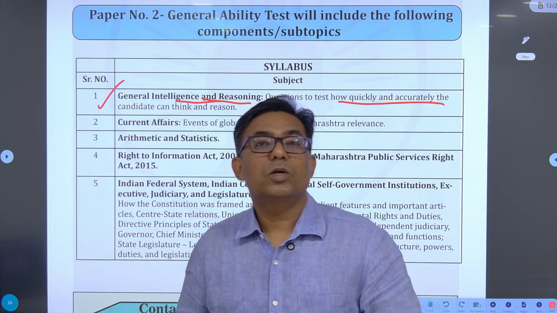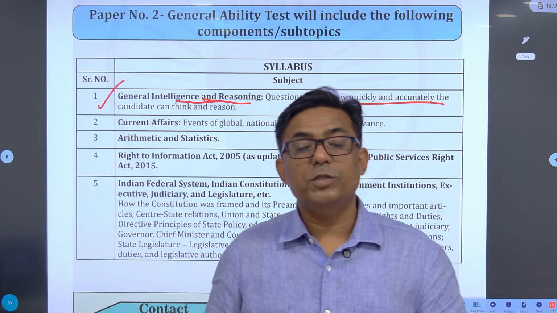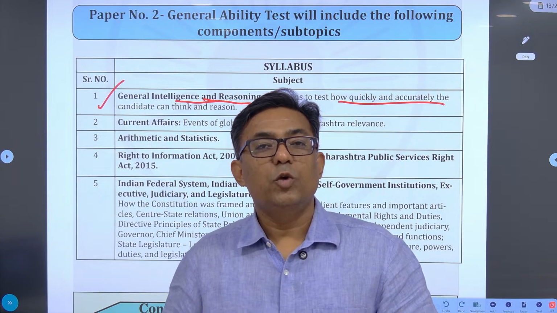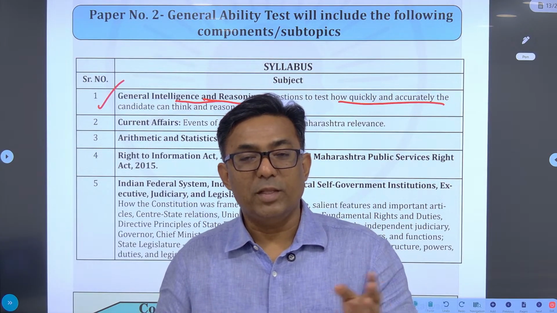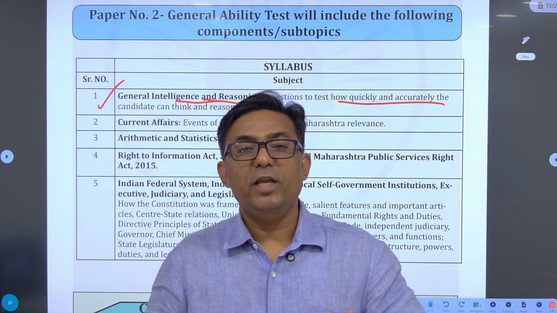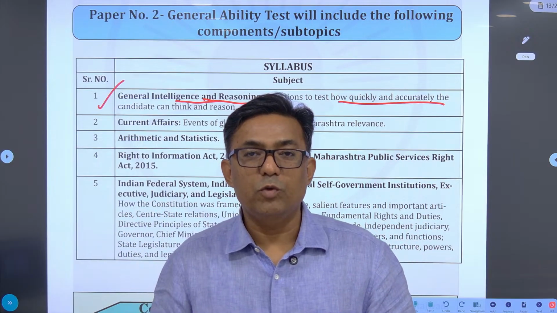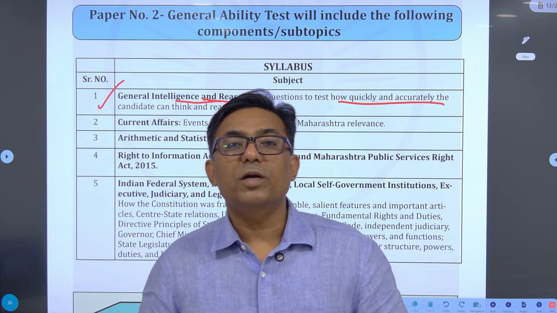Many of the students who come to us think that aptitude means a lot of mathematics, but that is not the case. Okay, don't equate aptitude with mathematics. It is just a plain general problem which is given in front of you. You have to think over the problem and tick mark the right answer.